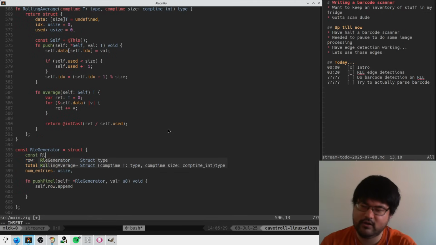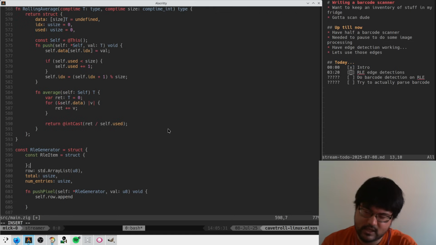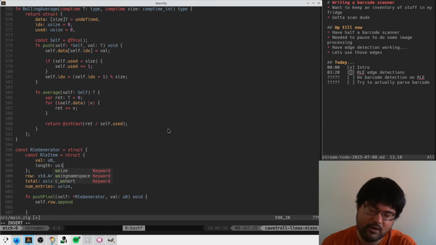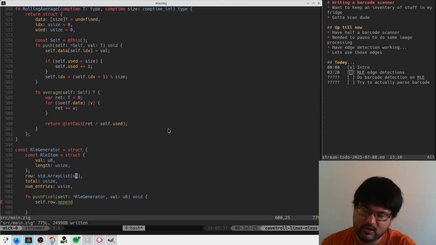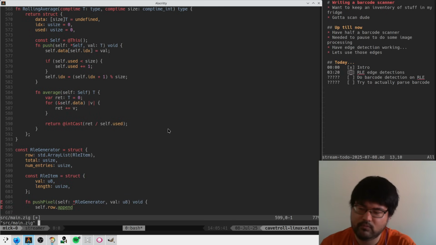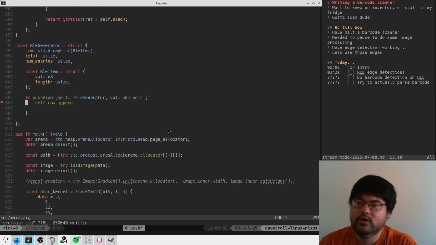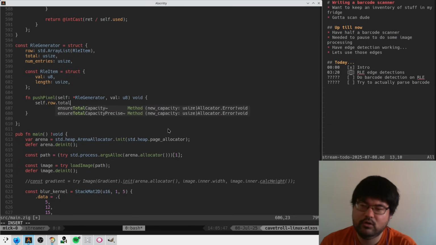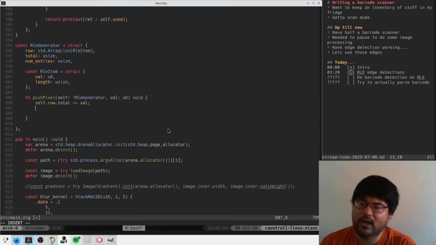This is an RLE item, right? So this is the val and the length, right? How many pixels is this thing valid for? Boom. Okay. So when we push a pixel, we add to the total, and num entries is increased.